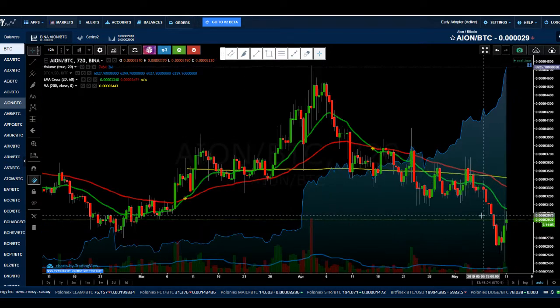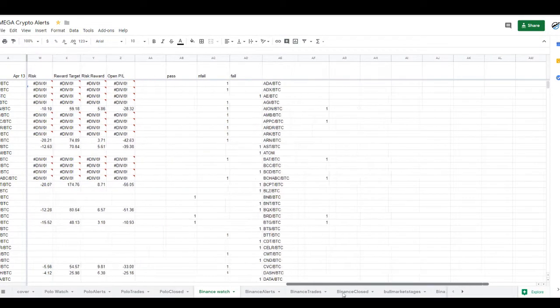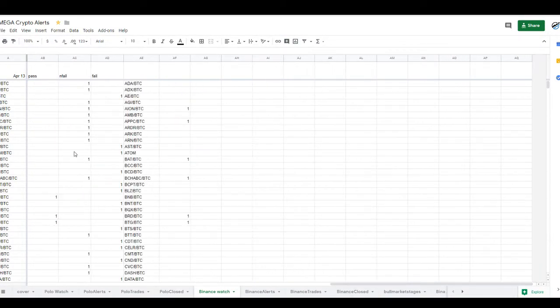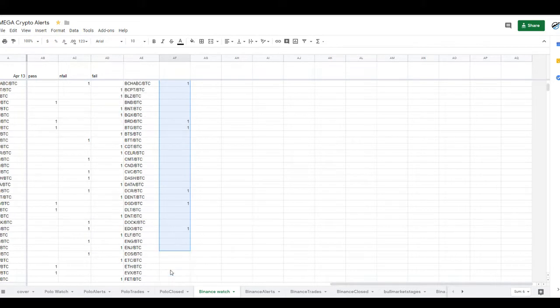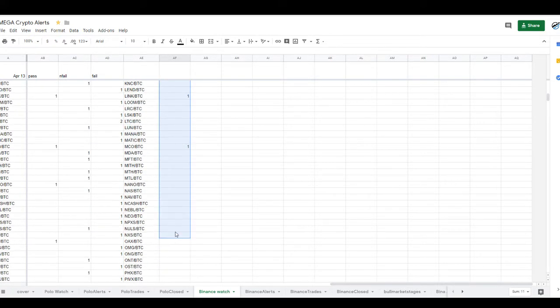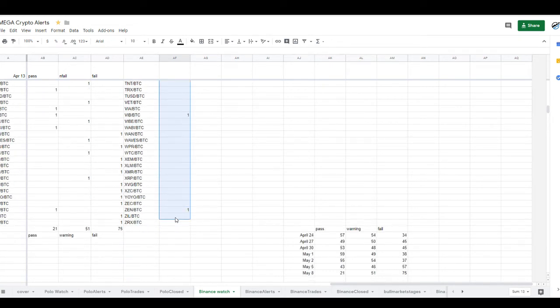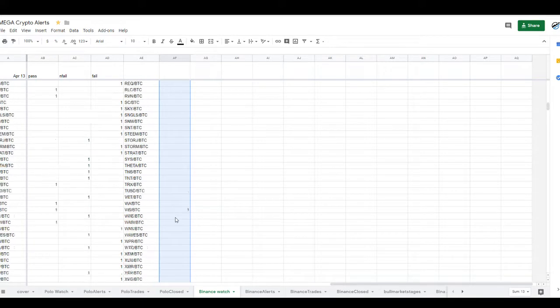So instead of going through and identifying all of these, what I want to do is collect some more general data. So what I did is I started going through the pass, near fail, and fail for all of these coins. And I did some other details here. I marked off the ones that must be the most near ready to go and then mentioned them in our chat.